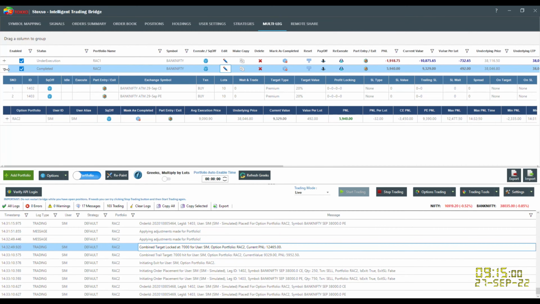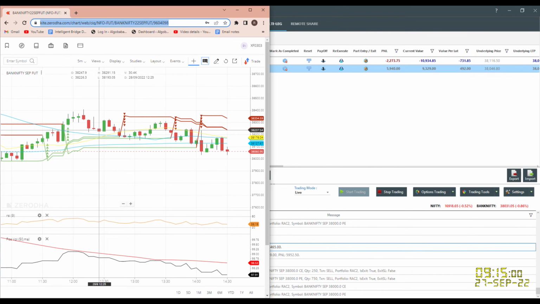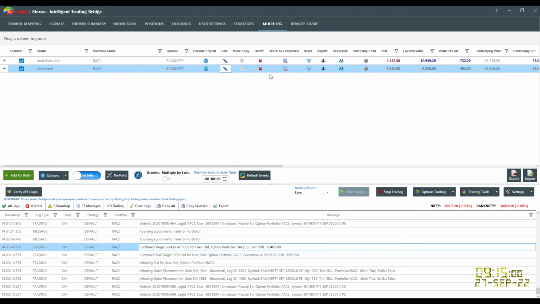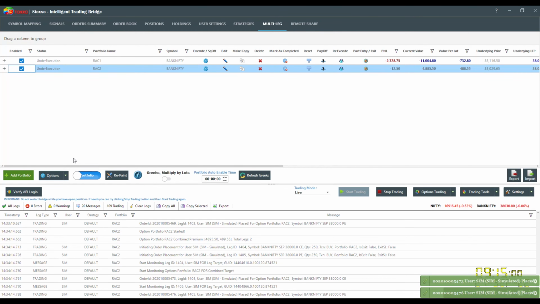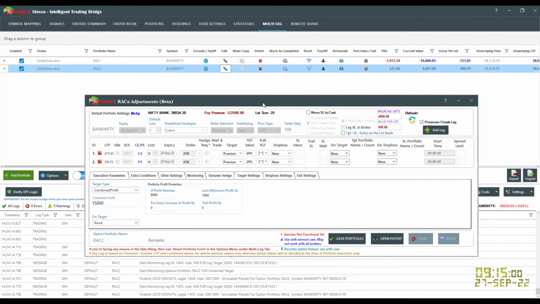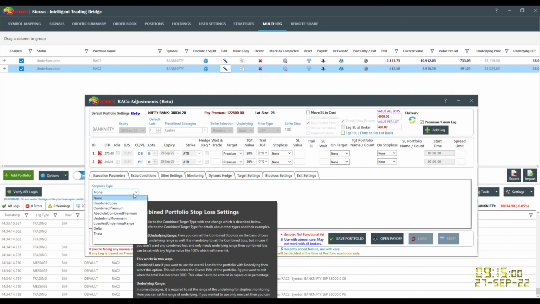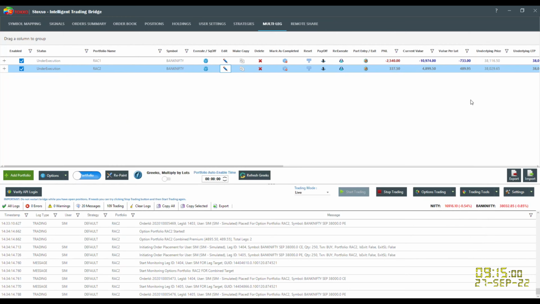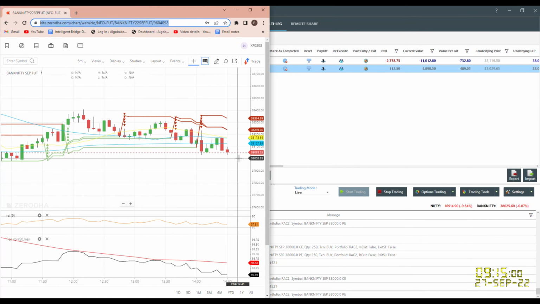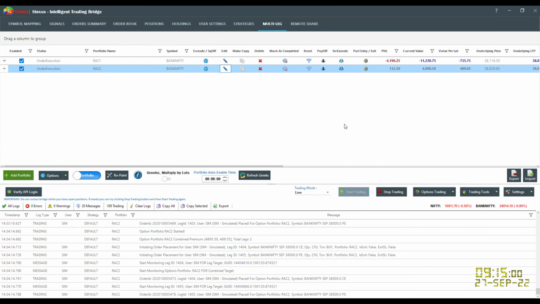So now, for example, let us look at another aspect. Now this again looks lucrative to me, so let me just fire up one more time. And I'm sure that I'm going to make a bit more money out of it. So now it is time to understand not just the profit locking that we have seen. I also want my stop loss to be set, but now I'm playing very smart, because I'm stronger on the PE side. So for example, let's say this is the candle high, so 38,100, assuming that.